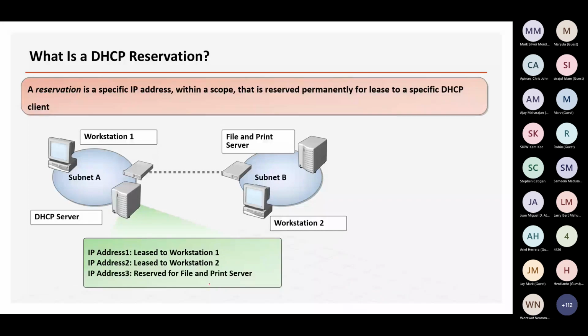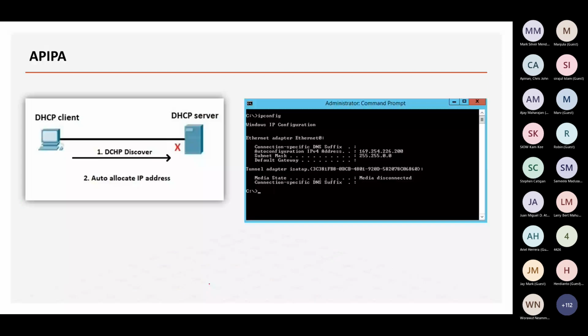In that kind of situation, you can go for a reservation. APIPA we have already discussed. In case you're not able to reach a DHCP server, or the DHCP server has a connectivity issue, or the DHCP server is full, the client will get an APIPA address.